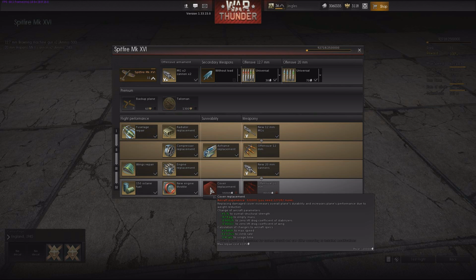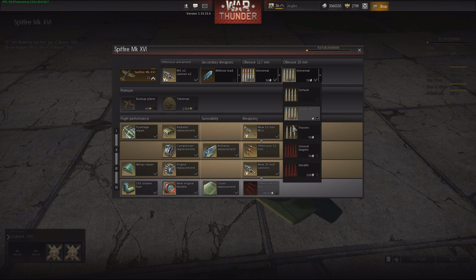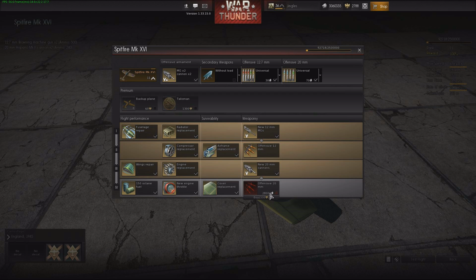Cover replacement. Again, translation issues. What does that give me? Better speed, better climb rate, less virage time. Okay. And then I'm now about to unlock, in fact, we got my offensive 20. Well, you see, I've already unlocked with XP myself anyway, from the old system, the Tracer and the Omnipurpose ammo belt. That's not how you do it anymore. Now it's done this way.